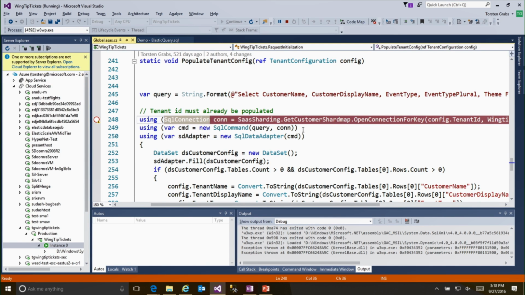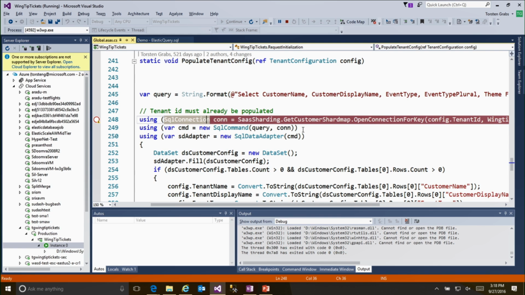But that's essentially one of the key places where the library can help you avoid writing a whole bunch of boilerplate code. If you had to do that yourself, you would end up implementing a bunch of APIs just to do the management for your data tier: which databases are part of the data tier, how are tenants mapped to different connection strings.